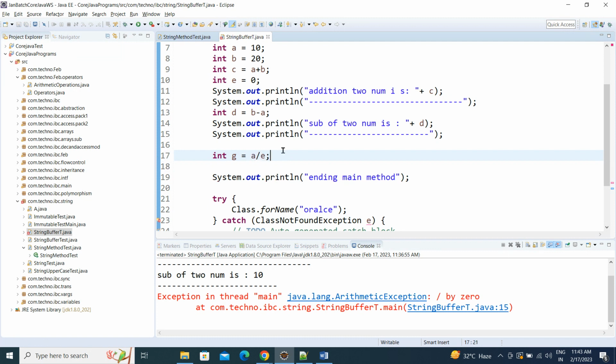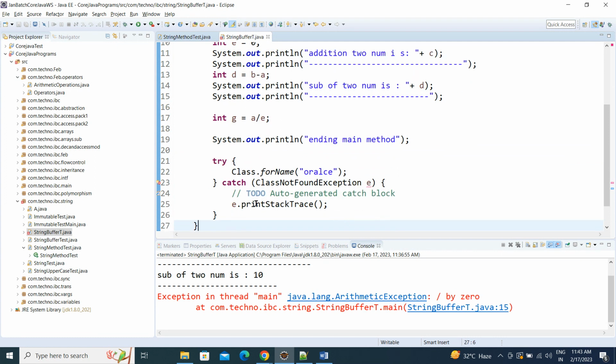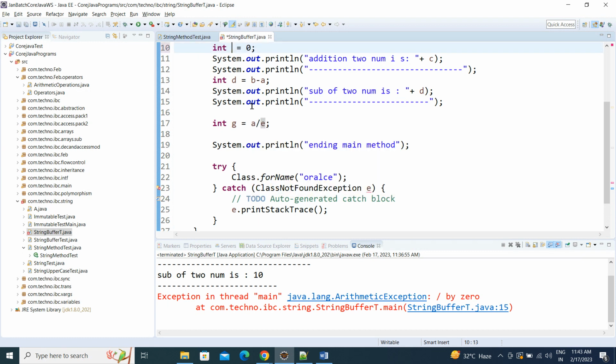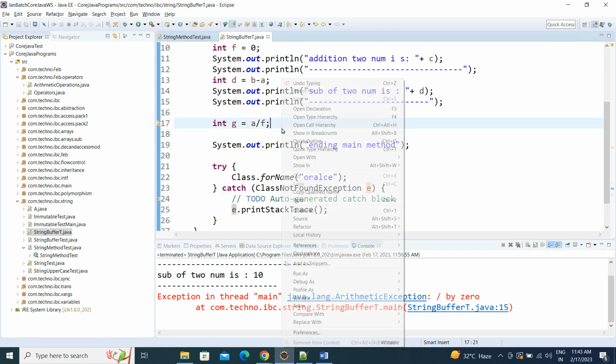Right now this is not giving any error, but at runtime it will give some error. Duplicate parameter e, so make it f, since variable e already exists.